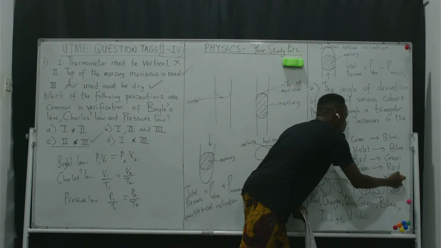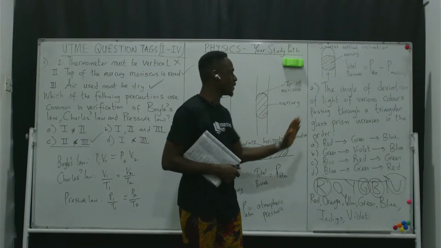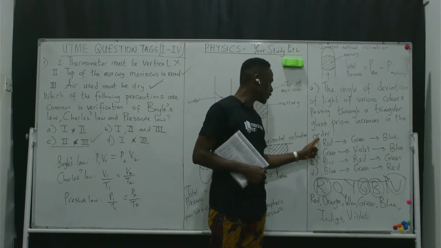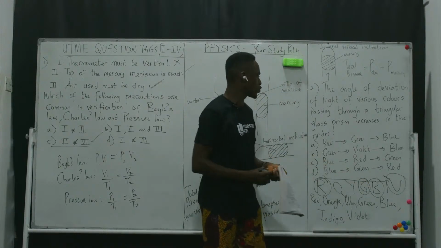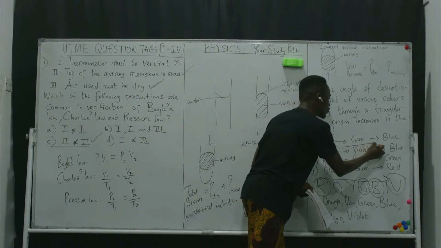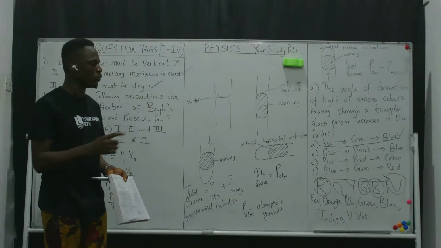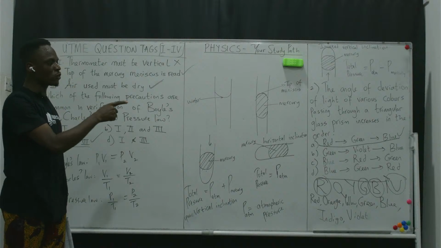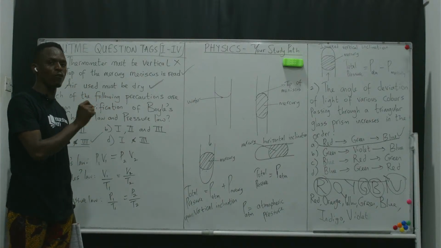So they're asking us in what arrangement do you have these such that you have an increasing order of deviation. You can see red first, followed by green, followed by blue. So option A becomes the correct option. Red, green, and blue. ROYGBIV. So that's what you are to put in your mind under dispersion of light.